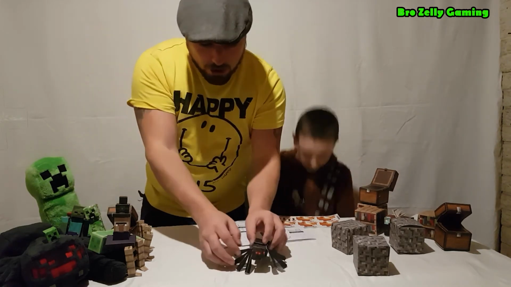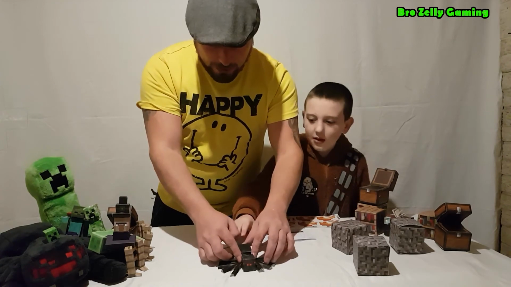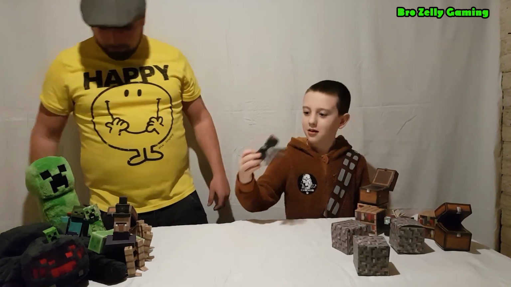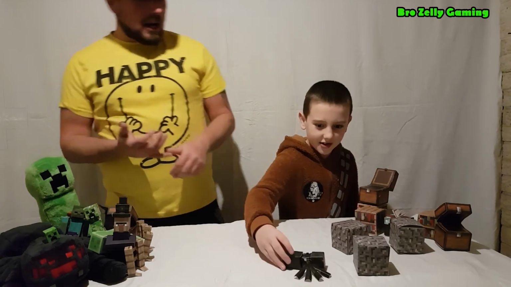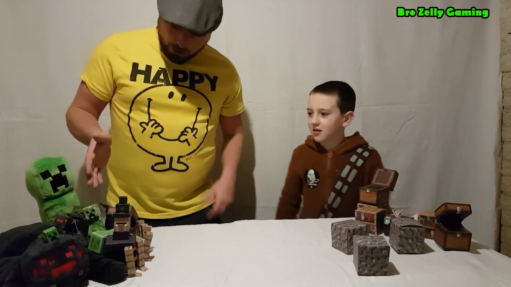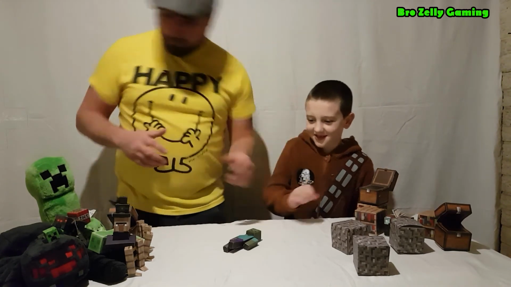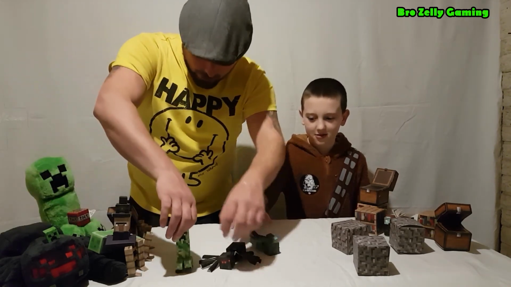We got our spider. Looks like the spider's got giant hands. There he is. What do you think? Think it's good. Awesome! So we built a spider, we built some cobble blocks, we got a witch, we got a creeper, we got a zombie. But we got all these cool guys, and we also got some slimes as well.